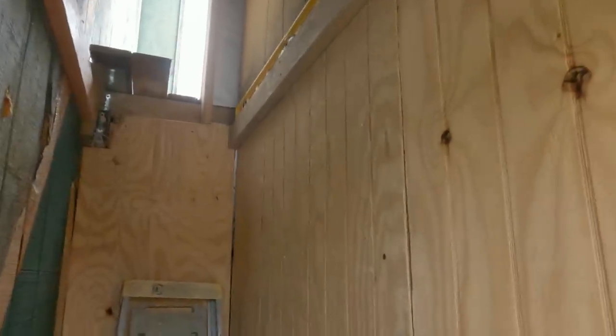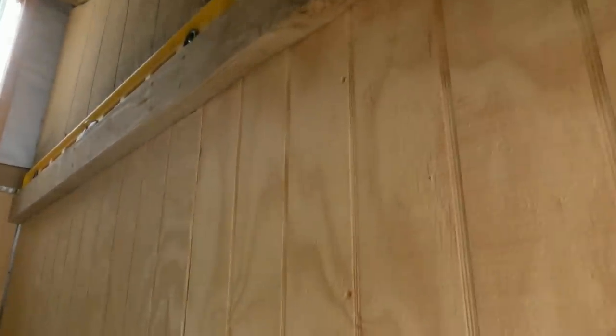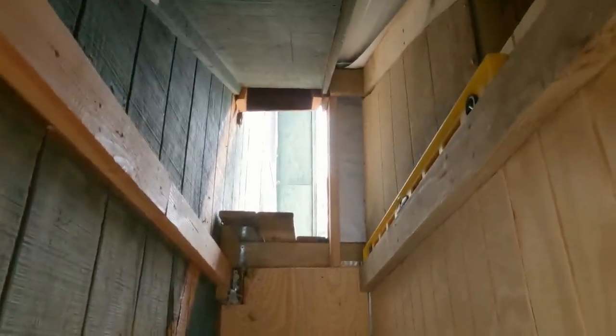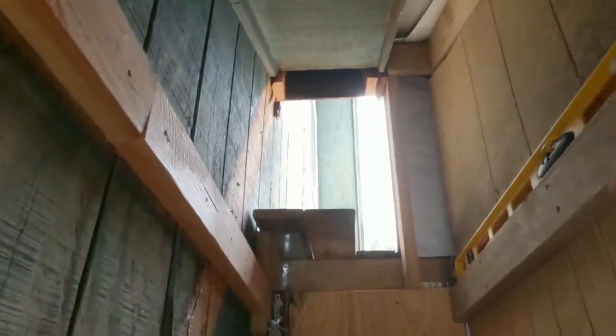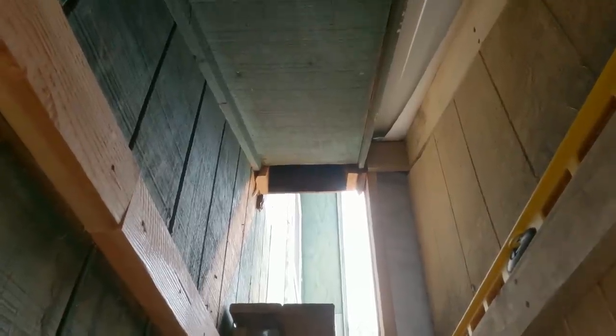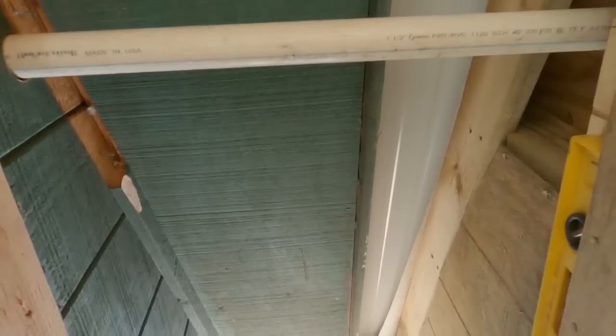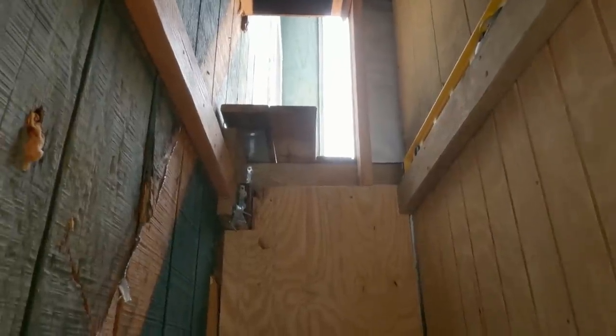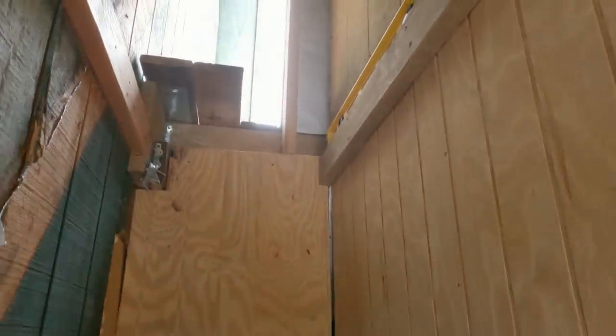I pretty much had to go in here and do what I had to do without filming because it's just too small a space to get any tripod in. I hung a joist up on this side for the new roof that's going up. I'm going to end up boxing part of this off — there's no sense in this little cubby hole coming all the way back in here. I'll box this off for the plumbing and the electrical. I've got a can of Great Stuff and I'm going to go around any gaps and fill those in, then cut boards to go across here, cut some scrap plywood, put some sort of floor in, and get this sealed off from the weather.